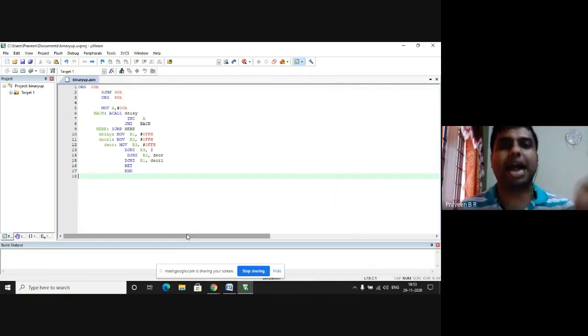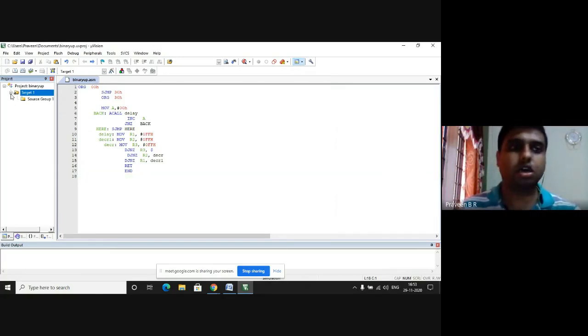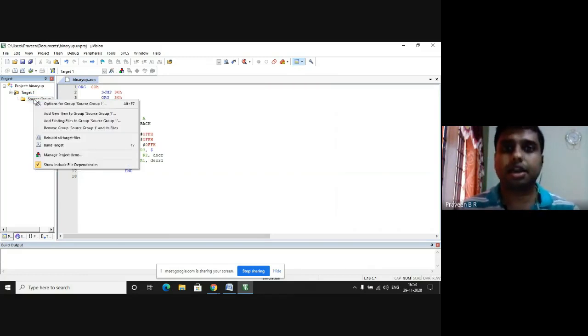Next, I have to add this file to the given project. How do I add it? I expand Target 1 under the project window. I get Source Group 1. I right click on Source Group 1. I am adding the existing file to this project, so I choose Add Existing Files to Group.